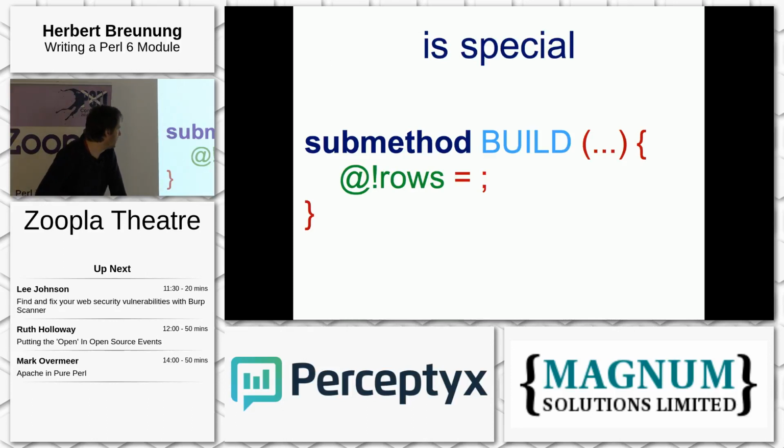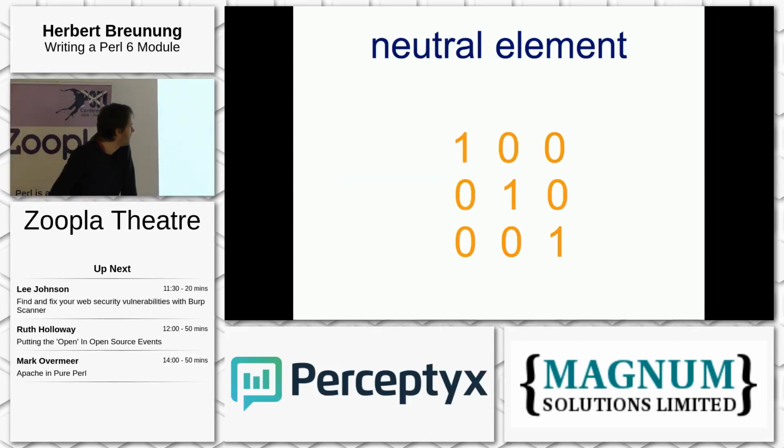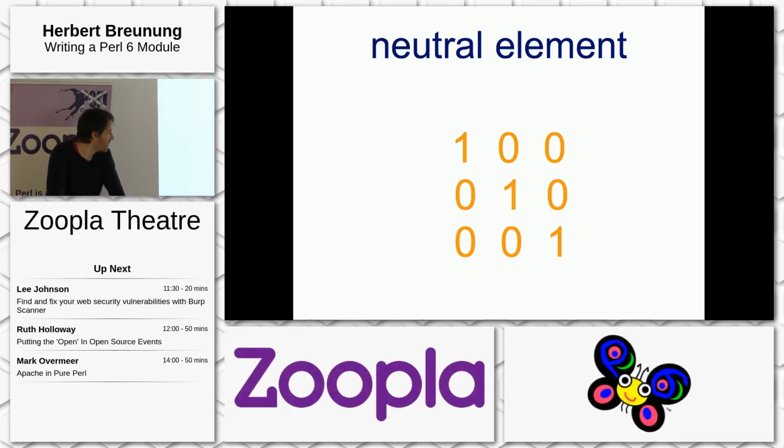But we have this build method. Why do we have an extra build method there, if there's just an internal property rows with just the raw data? Because there are a lot of special matrices like the identity, and you want to have a special constructor. Also, every numerical system has special constructors for them. Our design question is rather what we do to new to get this. Do we overload new with multi-method dispatch, or do we do something different?